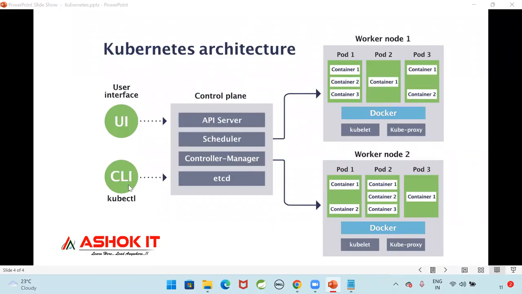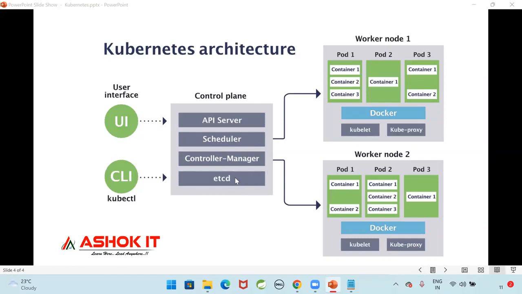When we execute a command by using kubectl, that will talk to the API server. The API server acts as a mediator between kubectl and the Kubernetes software. When I want to run my application, I execute a command using kubectl, which gives the request to the API server. The API server talks to the underlying Kubernetes software. Whenever a request comes in, the API server stores the request information in etcd. etcd is a data store in Kubernetes, which acts as the Kubernetes database to store the details of the cluster, requests and all.